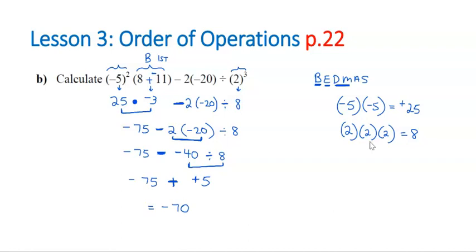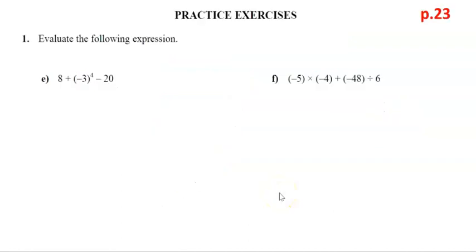At any point in the process of BedMouse, you can get rid of subtraction by doing same change opposite. If you want to, you can get rid of it at any point and it won't affect your answer. So that's important to note. To demonstrate this, I'll just show you one example for the practice exercises. I won't solve, but right here is what I'm talking about. Here you have a minus 20. If you don't like that, you can rewrite the question right from the beginning, and that's all good.